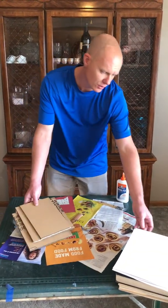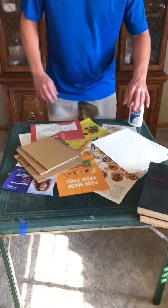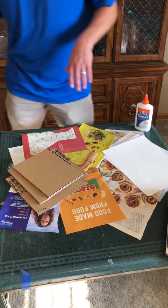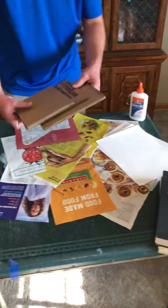Okay, so I'm going to show you how to make cheap and inexpensive canvases out of sketchbook paper, cardboard, glue, and other materials. You're going to need some heavy books. You're going to need something to cover your tabletop. I just took some magazine pages. Newspaper would work fine. You need some weights. I have some weights that I pulled out of my home gym scenario.